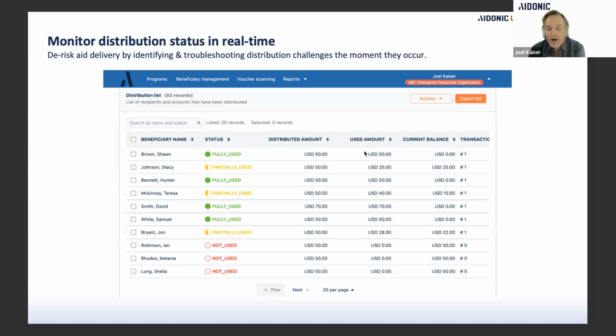So we built a tool whereby every single time the cash is distributed, or the voucher is redeemed, or the in-kind commodity is distributed, you receive an update. And so here on the screen, you see an example of what that looks like on your dashboard. So at any moment, you can see which segment of your clients in your distribution are struggling. It may be because maybe they're elderly people and they didn't comprehend the call to action. They didn't understand where they're supposed to go, what they're supposed to do. So you can quickly filter from your distribution list to find out why certain people in your distribution are not able to receive their assistance. And then you can, of course, follow up with them by SMS or follow up with them in person.